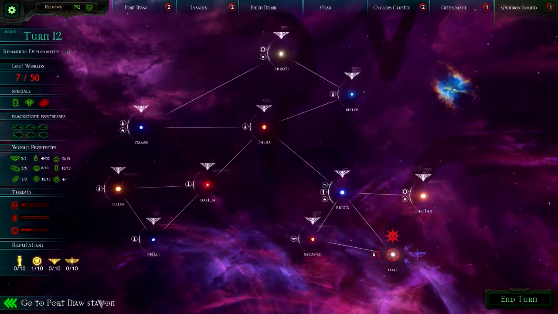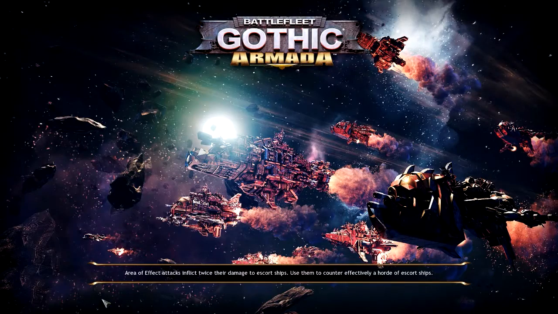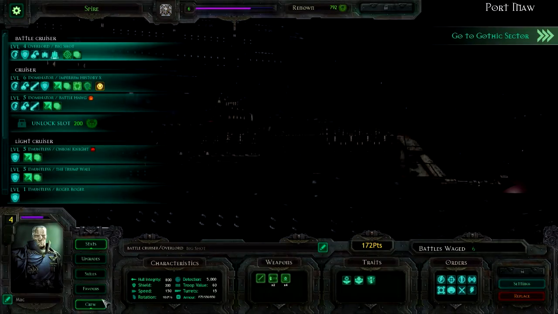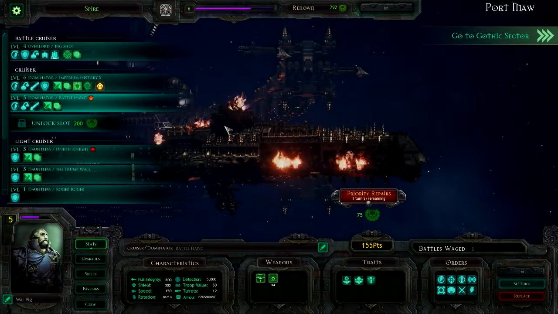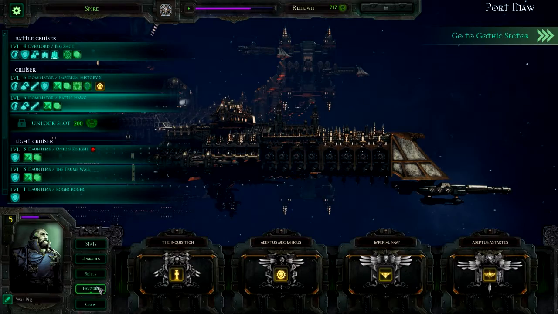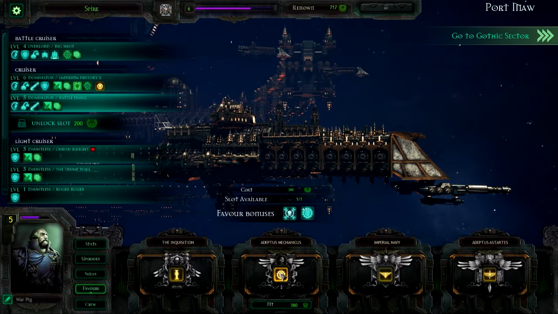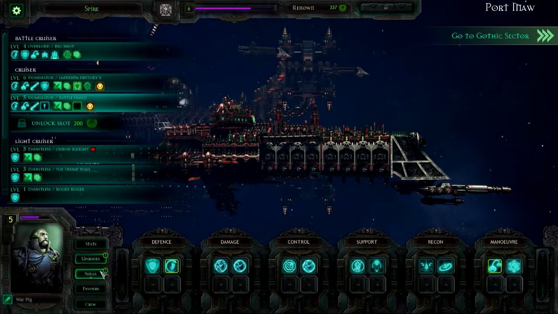So I go back to the Port Moss station, just to double check and make sure that he didn't actually die. Fortunately, he didn't. It was just heavy damage. But that was a weird little bug there. Well, I don't know if it's a bug, but it's a weird little thing. And I decided to finally give him Adeptus Mechanicus, and I give him his upgrade.